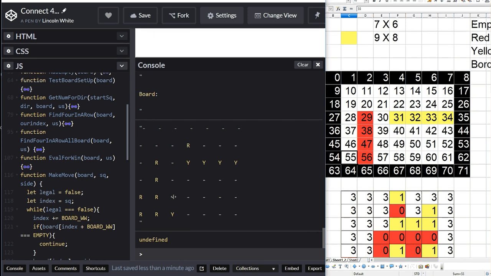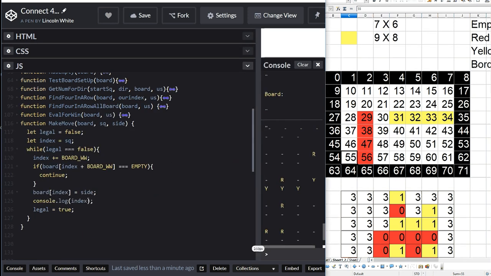So I'm going to get rid of this line before I forget. So this function is now making a move, and it's working just how it would on a real board, as in it will keep dropping, and then when it's not empty, it will stop.